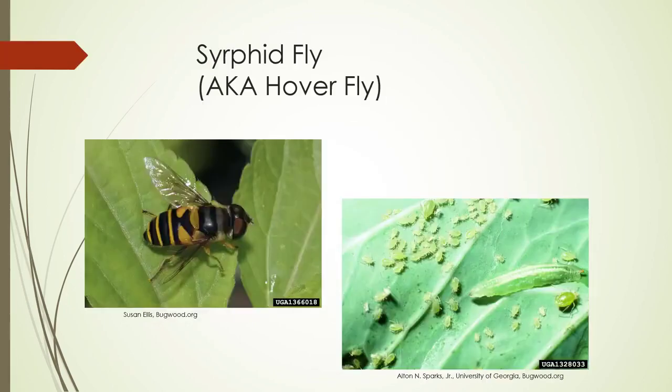Okay, this is a syrphid fly, and the syrphid fly, it is truly a fly. It looks like a bee, but it's got two wings, so it's a fly. And the adult is not going to do any damage to any insects. It's actually more of a pollinator, but its larva feeds on aphids like it's going out of style. So if you can plant flowers that would attract the syrphid fly into your garden, chances are you'll be able to manage your aphids once they start laying eggs.